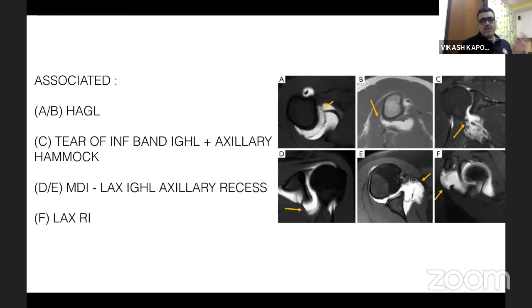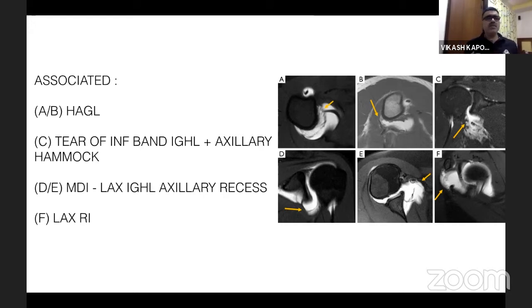Associated lesions of the anterior are HAGL lesions, or humeral avulsion of the glenohumeral ligament. It can happen at three different places, but primarily it is associated with humeral avulsion. Sometimes a bony sleeve of the humerus is avulsed. Sometimes it can also happen at the middle of the anterior glenohumeral ligament, and it has variations. Some lesions are described as a floating glenolabral ligamentous complex, where you have a Bankart's associated with a HAGL, and therefore the whole band is floating.